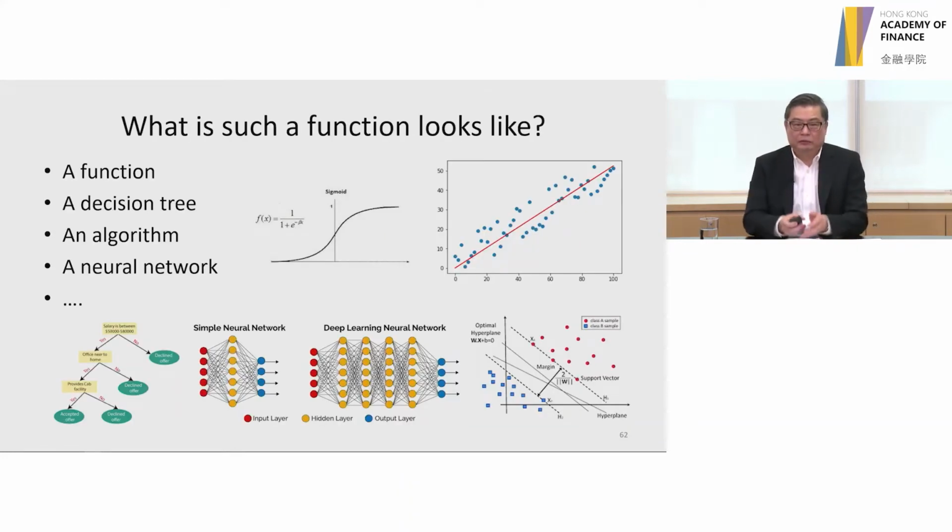So I mentioned a neural network, which is shown below, but there are different ways to represent a function. It could be a simple straight line regression shown on the upper right-hand corner, or it could be an S-shaped logistic regression. It could be a decision tree shown on the lower left-hand corner, or it could be a support vector machine. So there are many, many different ways to represent a function. For a neural network, again, it is the collection of weights and the number of neurons. Collectively, this represents a function.